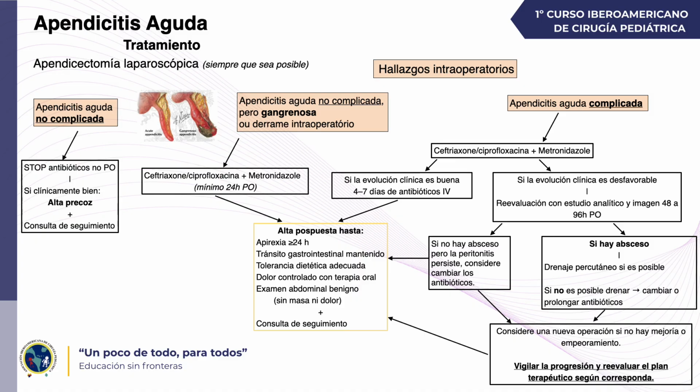In our center, discharge is given once the child is afebrile for 24 hours, the bowel function is restored, the diet is well tolerated, pain is controlled with oral meds, and the abdominal exam is benign. Always we have a follow-up. Some kids don't go home at 24 hours of no fever because they were started on broad-spectrum antibiotics, and normally infectious disease recommends the standard time, and they will stay a bit longer in the hospital.